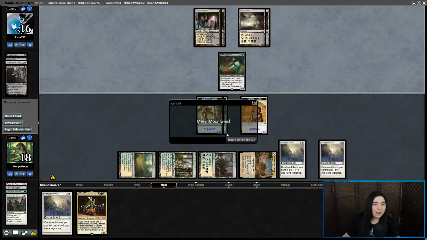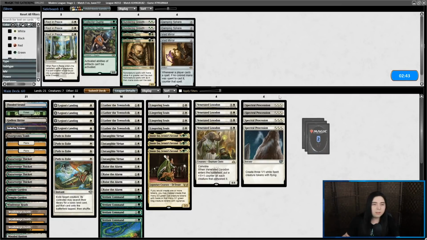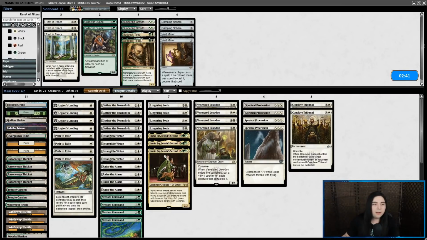Sideboard against black-white vampire control. Conclave Tribunal can exile the Sorin. That's pretty good. That's probably it, right? Yeah, that's it. It's fine. Rest in Peace stops them from doing the little cycling, the Bloodghast shenanigans, but I don't think I need to worry too much about that. I'll cut probably a couple Gather the Townsfolks.